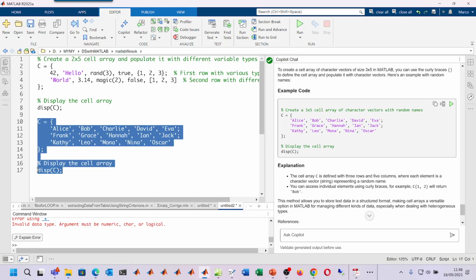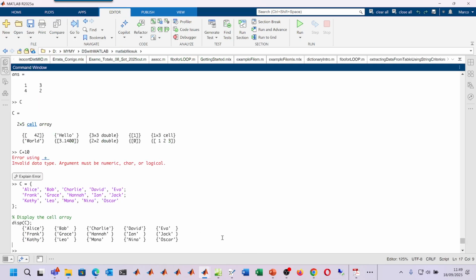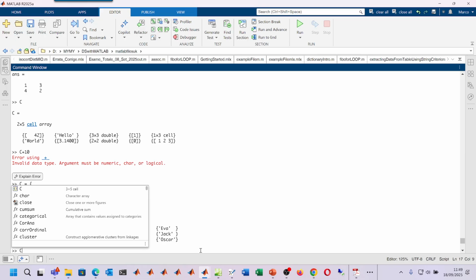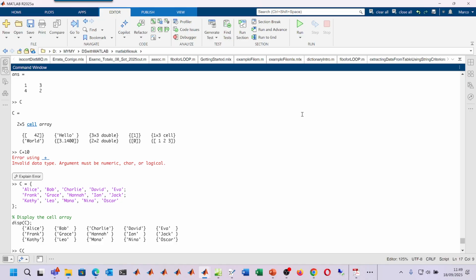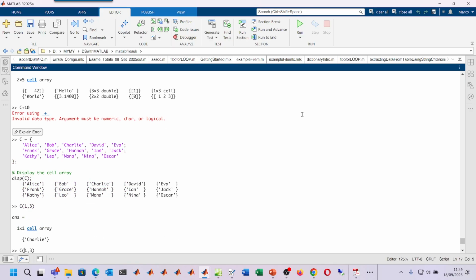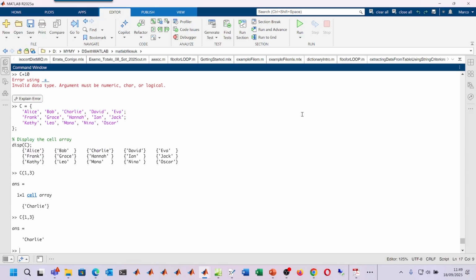Okay, this is C. Now, C13 is what? It is a cell, right? C13 in curly brackets is a char, and the char of C13 in curly brackets plus 1 is what?